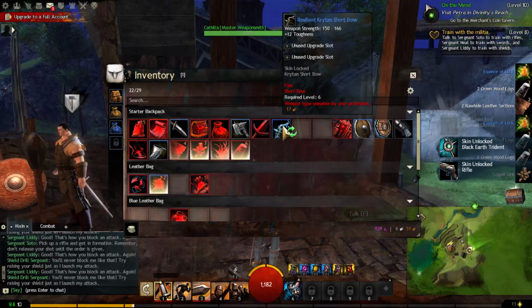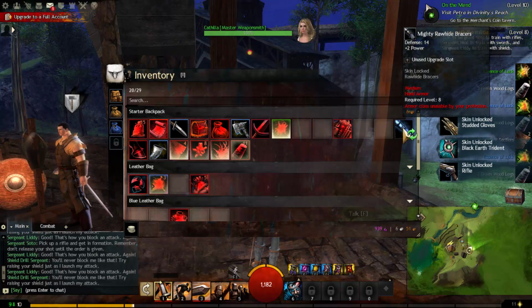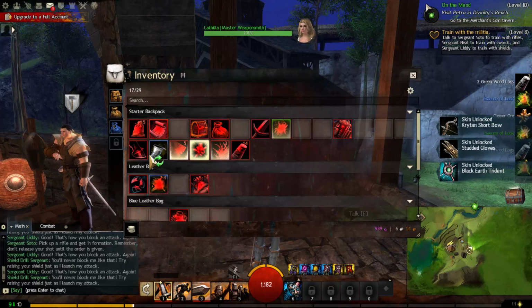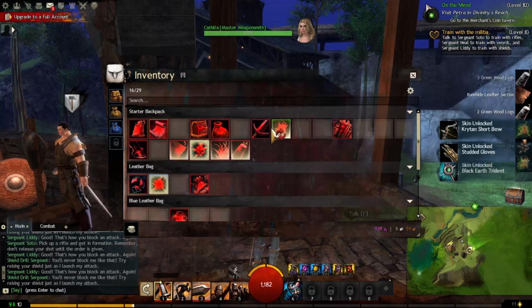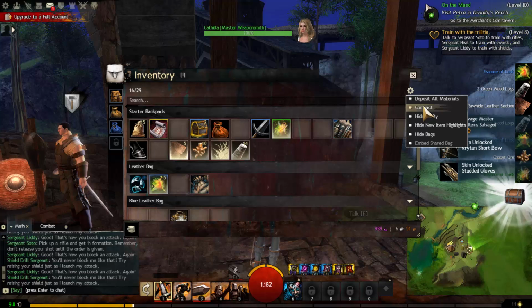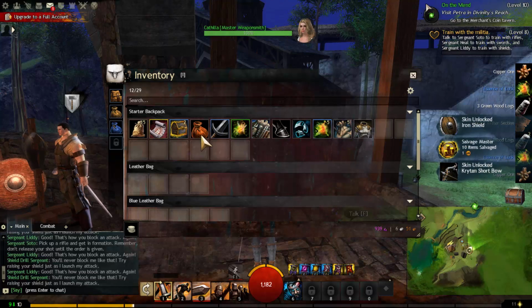Resilient short bow, so the warrior can use the longbow, we do know that. The shield's not going to help us too much. Warhammer, dagger, we can't use it. We have a better war horn, so now everything left is just the soulbound ones, I think, right? We go deposit materials, compact, and then we have inventory space again.